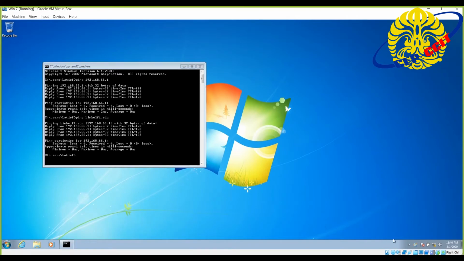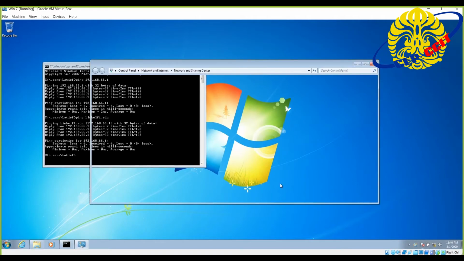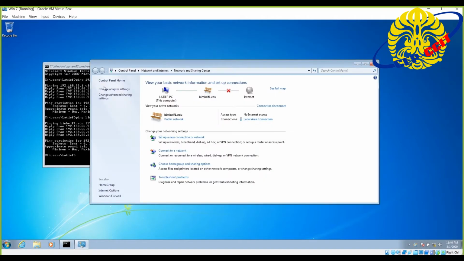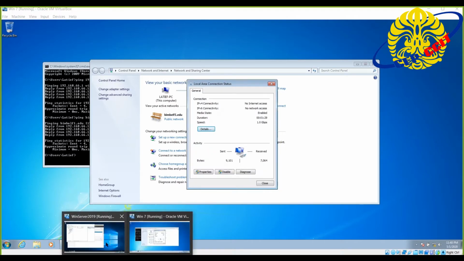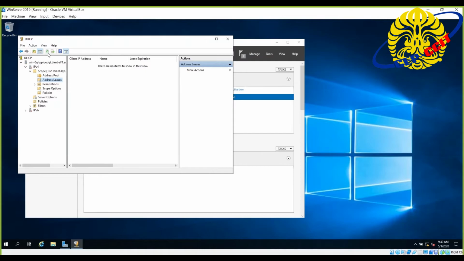Then check the network details again, and we can see the difference after connecting to the server. Then go to the server and refresh, and we can see the client information in address leases.